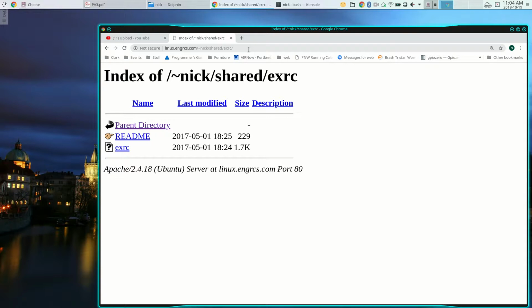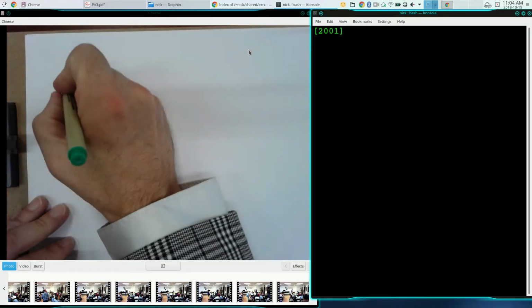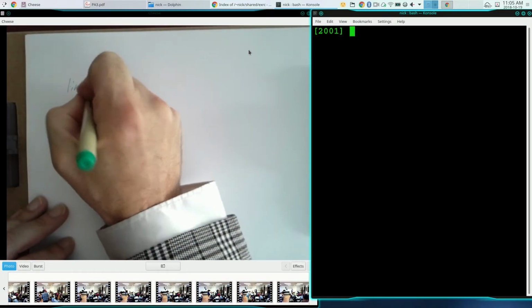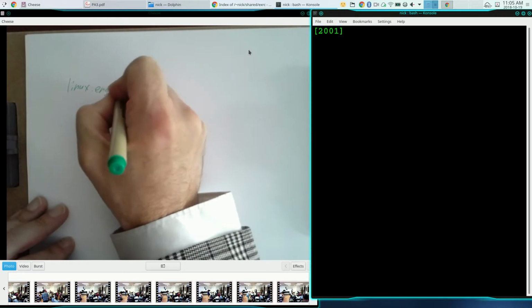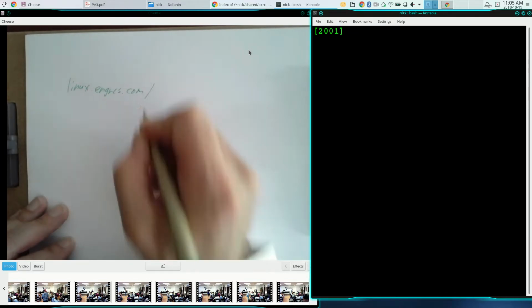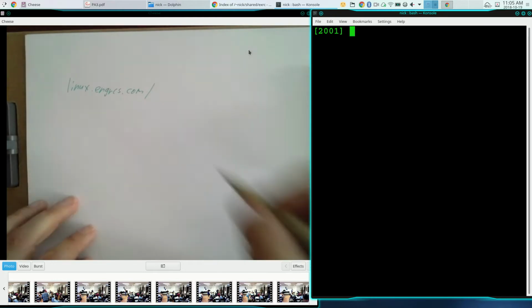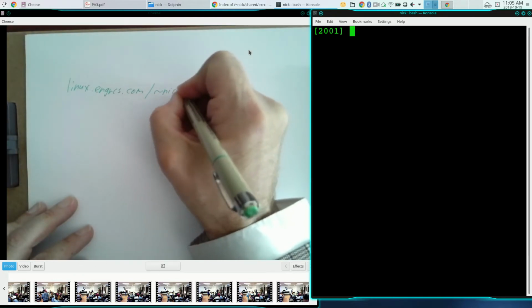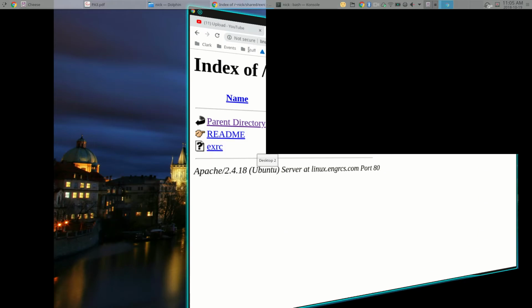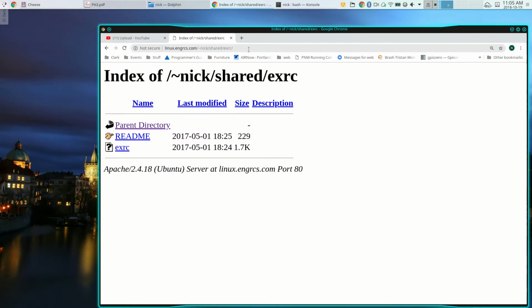So, here, let me put this up here. What was it turning on? So linuxengrcs.com/tilde-nick/ should be under shared, /exrc.